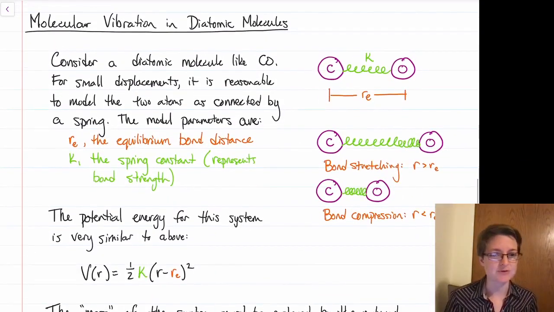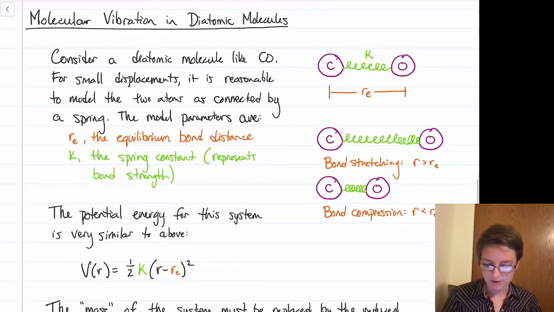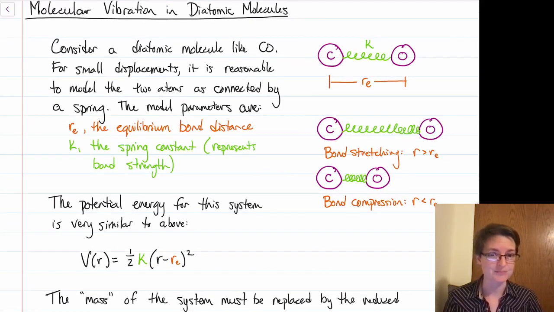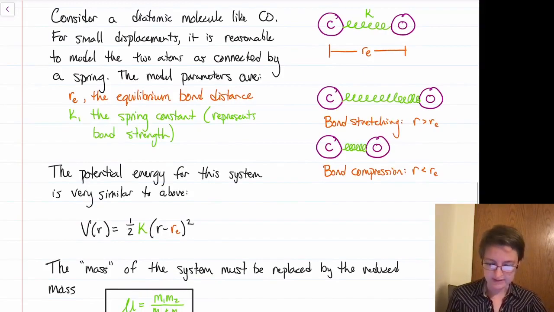It's a fairly abstract physics example, and it would be great if we could then bring this to a more chemistry-related connection. So let's talk about how this mass on a spring problem can be related to studying molecular vibration in diatomic molecules. So to get us started with this, let's consider a diatomic molecule. I'm going to use carbon monoxide just for example purposes.